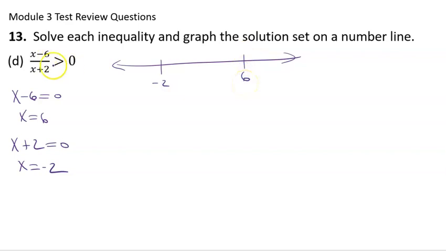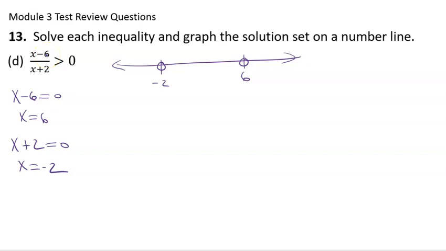Now, because it's a greater than, there's no equal to, then we have open circles here. But let me tell you, that only applied to the 6. So the one that comes from the numerator, you look to your inequality to decide whether to fill it in or not. The 0 that comes from the denominator is always going to be an open circle. It does not matter what inequality you get because this is undefined at -2. I'm never allowed to plug -2 into this particular rational expression.